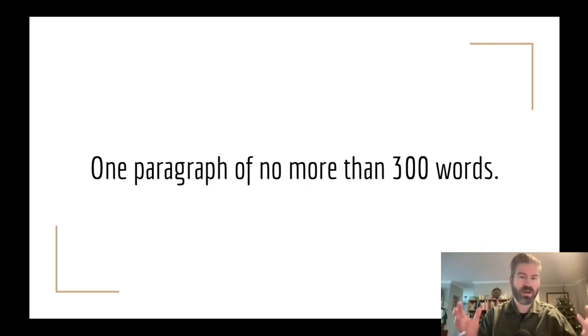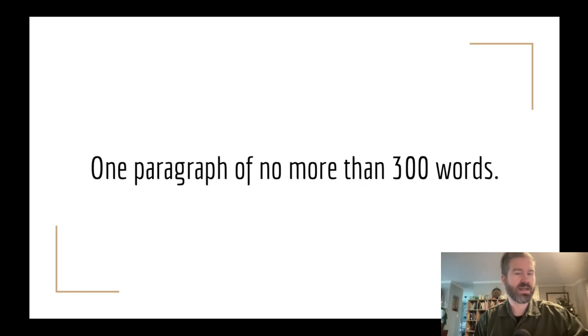It is one paragraph of no more than 300 words. And you can't really fudge it because the UW is going to have a word count. I know that at least one year, we had a student who was incredibly verbose, and he and I worked on his abstract for probably weeks to get all of this stuff down into just 300 words.